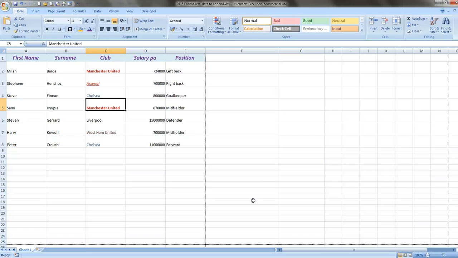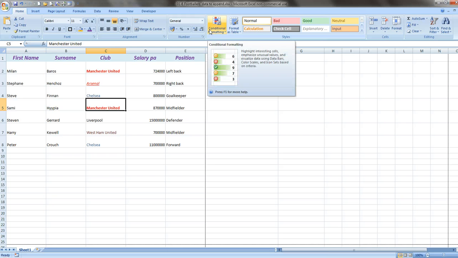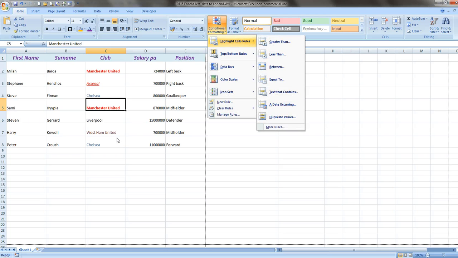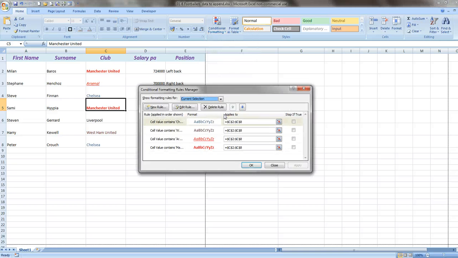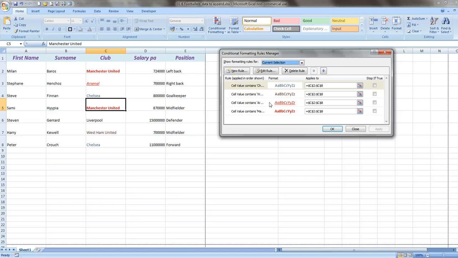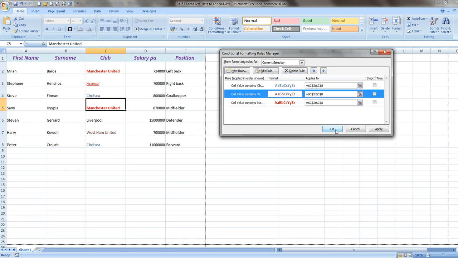Okay, once the conditional formatting's done, if you find that something doesn't look right, don't highlight all your text again and add another rule, because the rules that are already there will still be there. So instead, go to Manage Rules and have a look at what rules you've got. So let's say you think, oh, I should only have 3, and I've got 4. Find which one you shouldn't have, and then you can delete it.